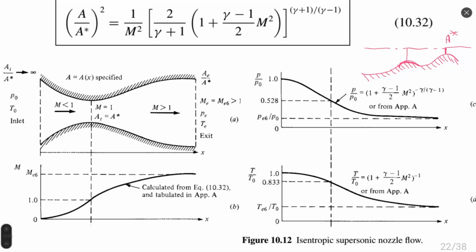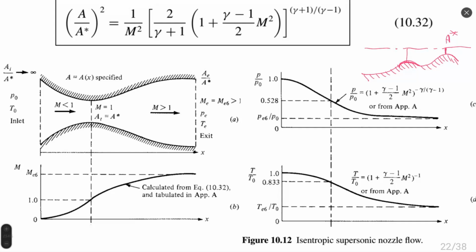So that's it. Area is strictly related to Mach number, and Mach number does not depend on anything except the area ratio. It also depends on gamma, but since gamma is constant for a gas in a quite wide range of temperatures, we see that Mach number depends only on area. It does not depend on temperature, density, or pressure. It's just a function of area.